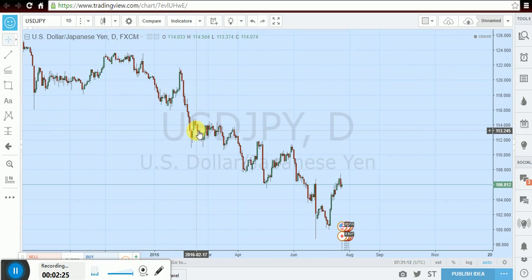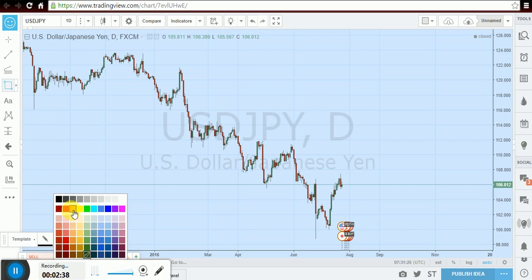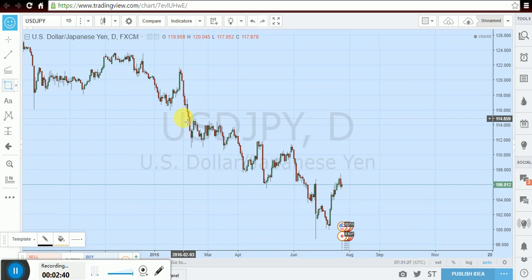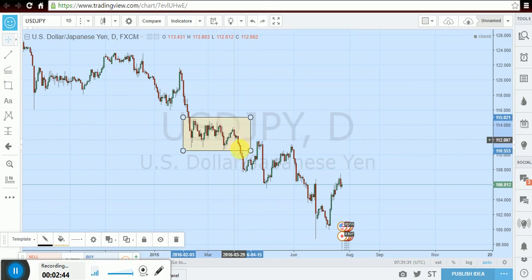So obviously, once the market forms a bearish structure, you expect the market to continue to be bearish. After the bearish structure, we had a little pullback. The market came into a little bit of consolidation in this area right here, and then we finally broke to the downside. The market came back. Where did the market come back to? Previous structure support, now turned resistance. So the market reversed and continued the bearish move.